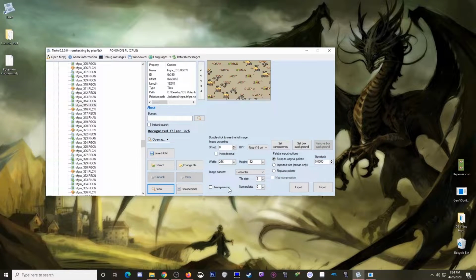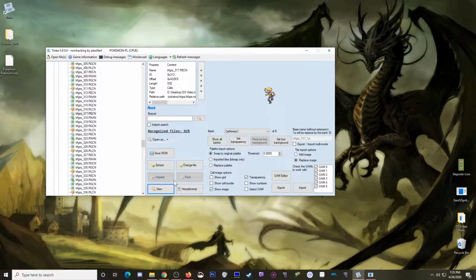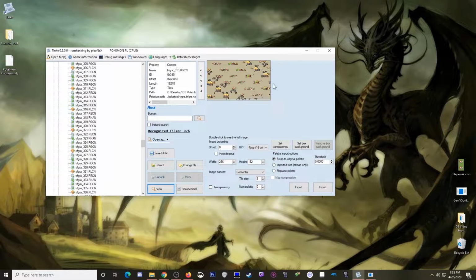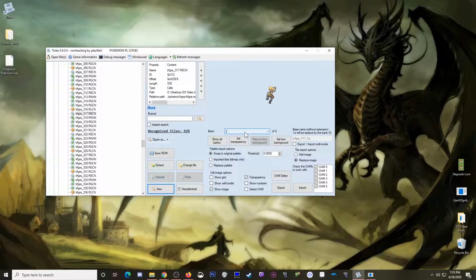The many pieces of Barry. I think we can look at this a little easier if I look at 317 like so, where after opening the RGCN, you can click on this one to see them all put together so you don't have to see it as this big garbled mess. And you can even scroll through the different frames to see how many there are.